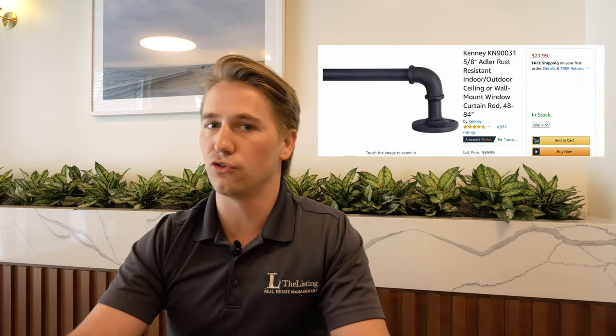A little more pricey but worth the extra protection. If you have vertical blinds in your rental property, are they the best option? Absolutely not. But if they are there and they're operational, leave them for now — but consider purchasing vertical blind tabs because you'll definitely need them. Once your vertical blinds do break, scrap them and simply replace them with a sleek modern curtain rod. A fraction of the price, and your tenants can choose the drapes that fit their lifestyle.